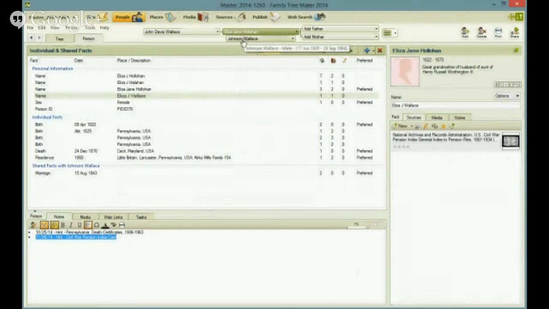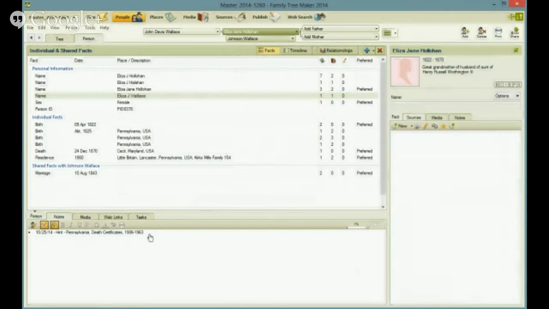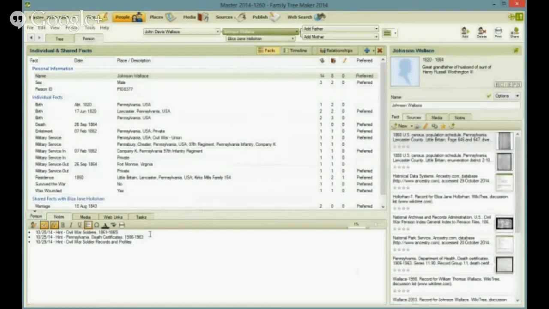Now, I just highlighted and copied that because I want to put that same research log entry down for him. So you can see that I've already got several other research log entries for him, including the Civil War records and profile where I found the other information. So I've now entered the research log. So far, the only thing I picked up, the only thing in my database from that record, is his name. So I want to do a couple other things.